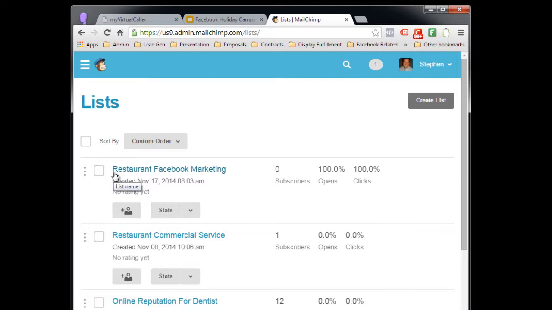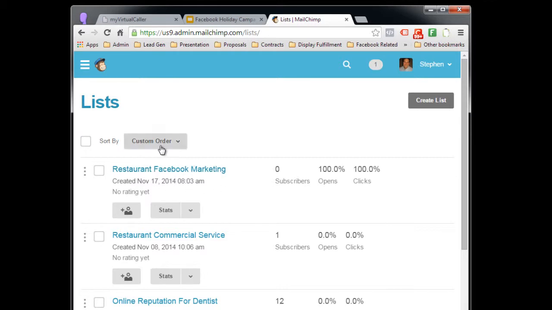If not, they go into a 4-point email sequence, which runs over 4 days. So I know at the end of a 4-day work week, on the 5th day I can make that phone call. So what I'll do is run them through 4 days of emails, and then I'll schedule a call back on the 5th day inside of My Virtual Caller, and I'll set a note that they've gone through this sequence. And you can also go back into MailChimp to see who's opened or who hasn't opened your email.